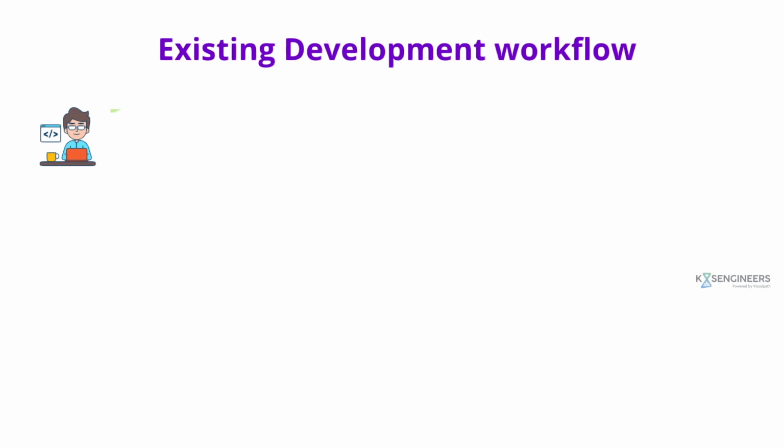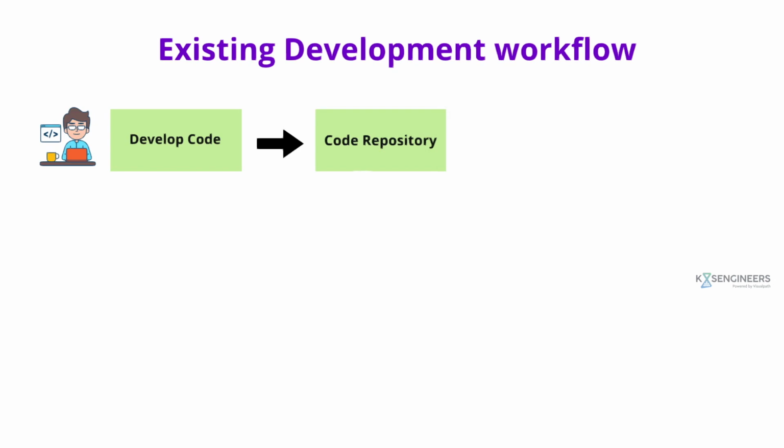As a developer, we need to write the code or develop the code. After doing that, we need to push this code to the code repository. It could be GitHub, Bitbucket, GitLab, or any other repository. Since we cannot store our code on the local machine and many developers will be contributing to the development process, every developer has to store the code in the code repository.